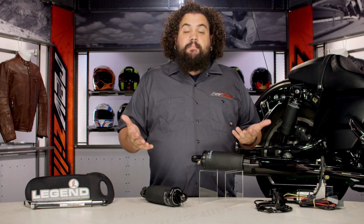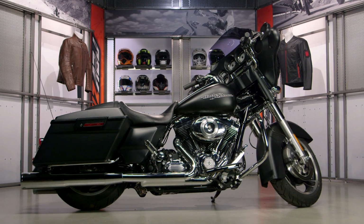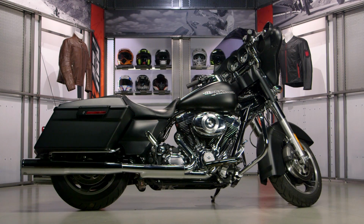Instead of riding around a slammed bike like that, as some of you probably have done, as I have done, and dealing with the consequences of clicking your teeth every time you hit a pebble in the road, you can just bring that back up to regular ride height when you're ready to go, and the thing is going to ride as beautifully as the day you bought it.